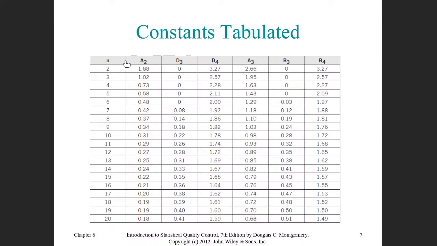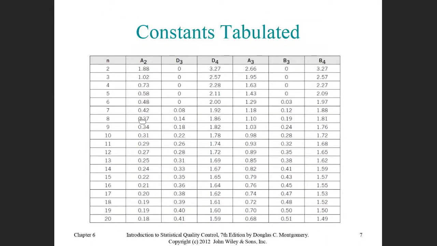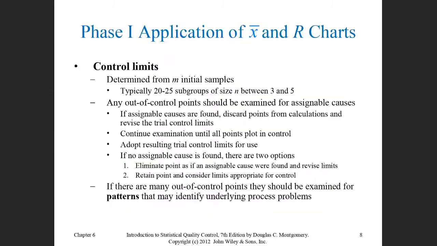Looking for D2, I can give you the extent of this table. It will have the D2. I will upload it on Edmodo. It will have the D2 value here in another column, so you can get it based on the number of samples. For example, D3 and D4 for the R chart, or the control limits for the R charts, can be found in the D3 and D4 columns. Okay.